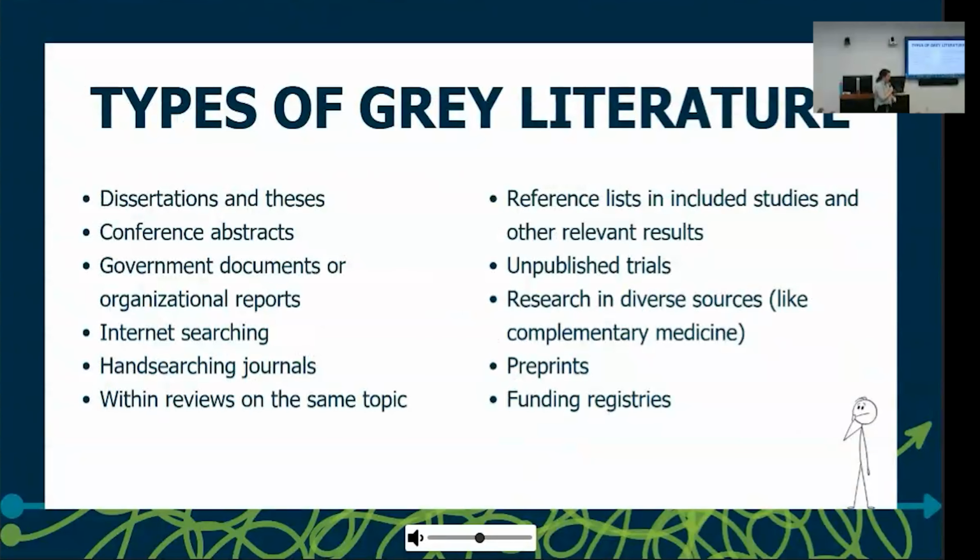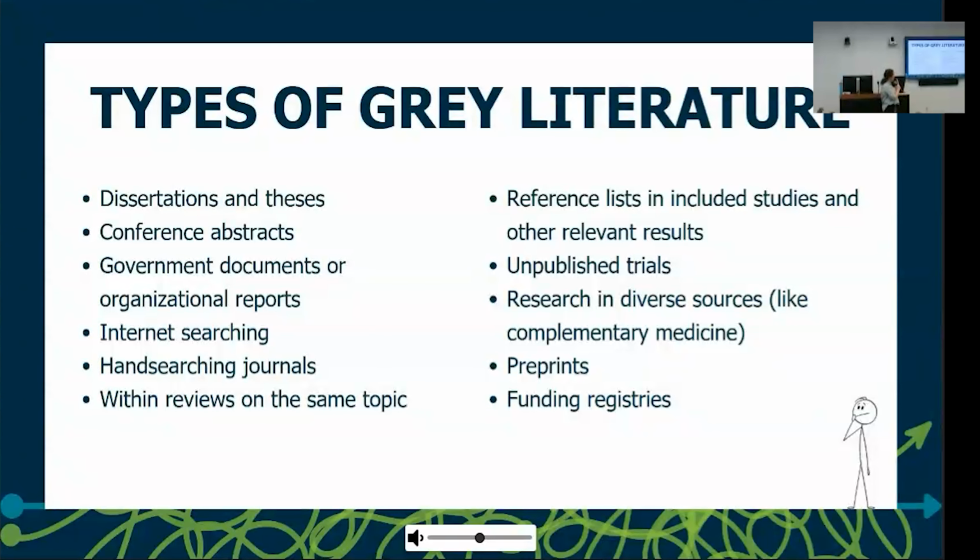Here's some of the different types of gray literature. Because gray literature is hard to find, the next few slides are kind of a mixture of here's a bunch of resources you might want to use depending on your project. So I'm not going to read everything because you all don't need me to do that. But all of your gray literature choices will be dependent on your topic. So for the topic that I was on, they were really interested in curriculum. So looking for like government websites, unless it was an educational website, wasn't going to be very helpful. They didn't want to look at thesis and dissertation, so I didn't look at thesis and dissertation.